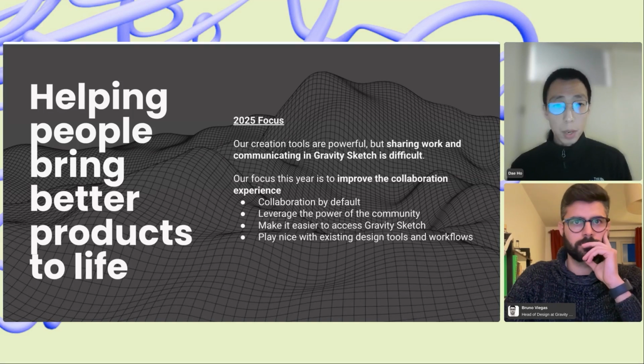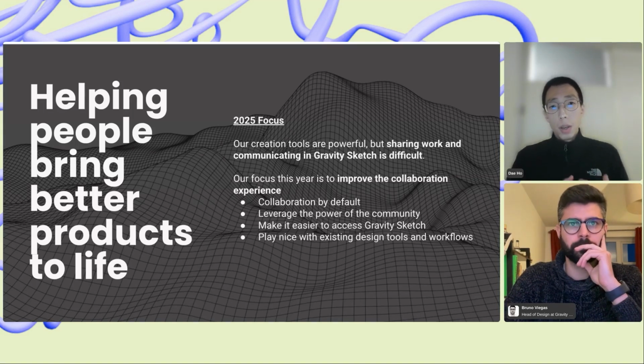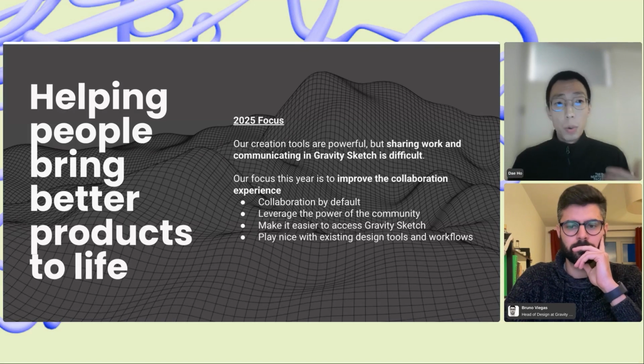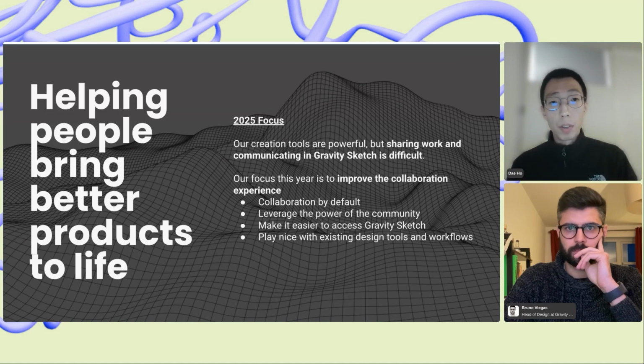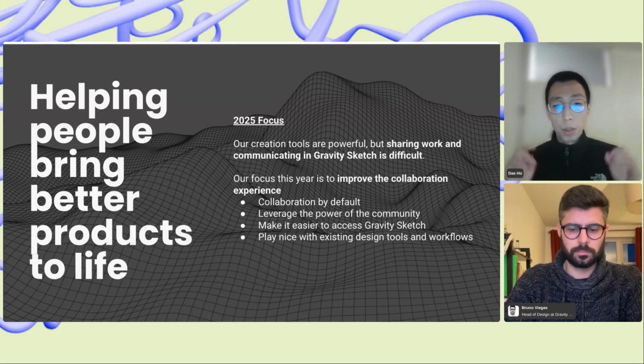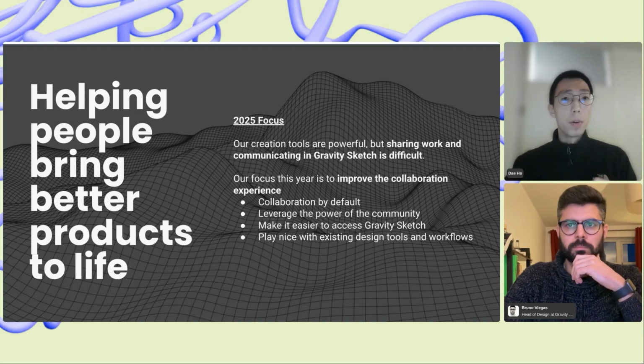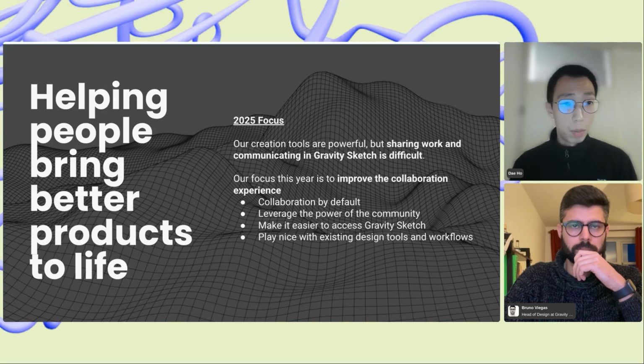And then the final piece to this is, of course, playing nice with the existing tools and workflows that you're using, which is super important for us. We want to make it as seamless as possible to bring in assets from other software that you might be using to review or maybe continue working on. But also whatever work you create in Gravity Sketch, it's really important that it's able to fit into your workflow, meaning you've done your reviews and collaboration and you got what you need. Now let's export it downstream to other software to continue the workflow. Next slide, please.